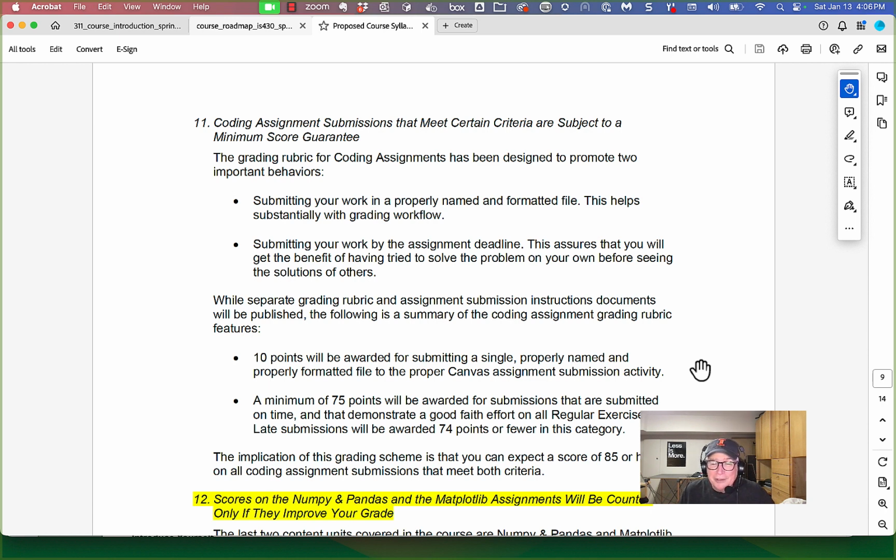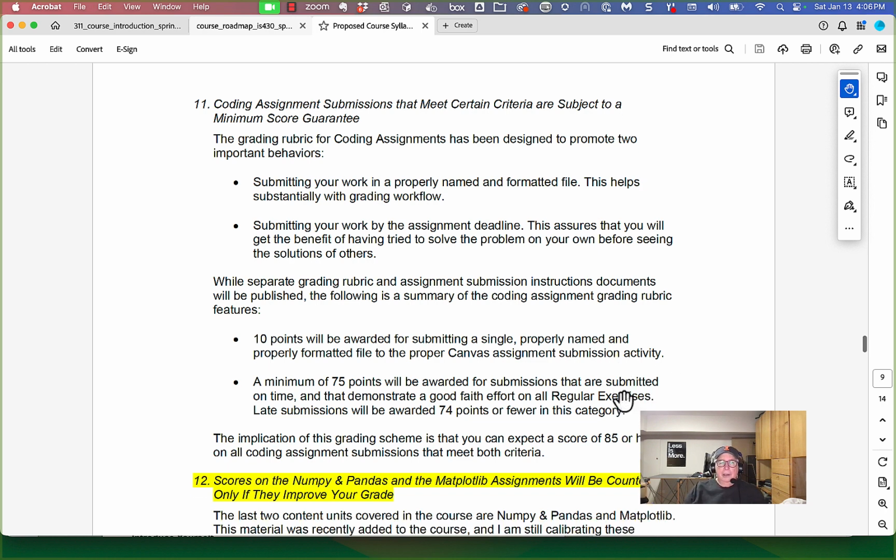And if you wait for 2 weeks and try to do a better job, you're going to get an 84 or lower. So we want you to hand it in on time and then be part of the discussion when we get to class. That's where a lot of the learning goes on.